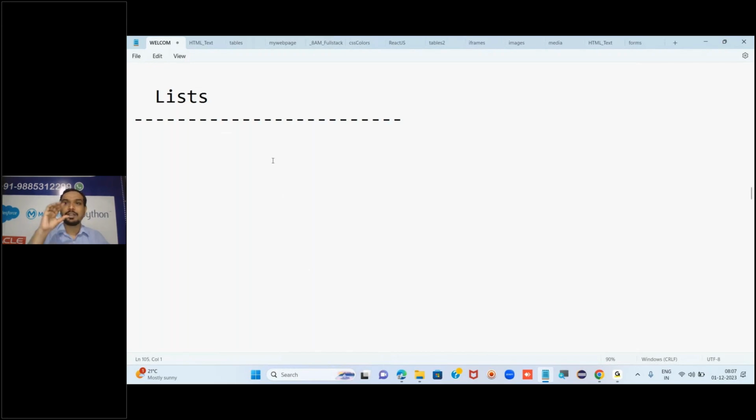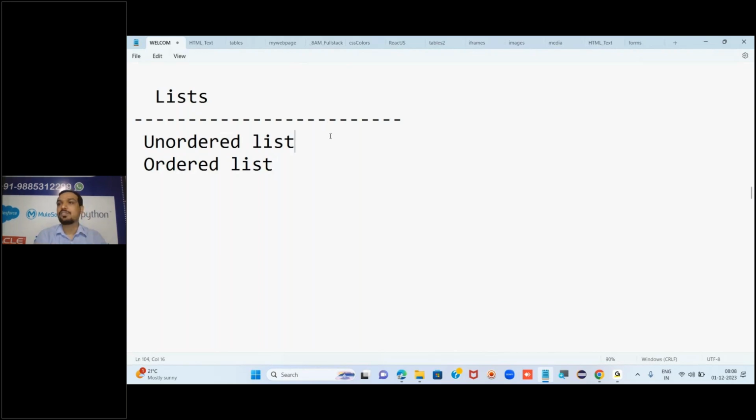Instead of representing the data only in the form of paragraphs and headings, sometimes we represent it in the form of a list. When we talk about lists, we also have bullet points, like arrow symbols or star symbols, which we can see visually. Basically we have two types of list: unordered list, and the other, ordered list. It is very simple: if any list is following a certain sequence, a certain order, then it is an ordered list. That order could be anything, but some order.